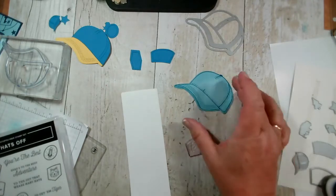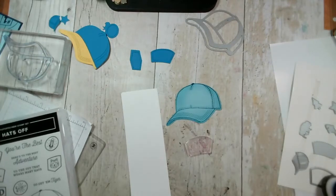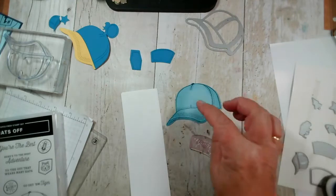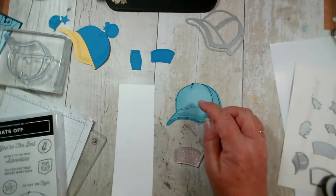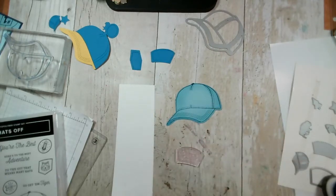Oh yes, you can put initials on. You can put somebody's name, an age. You could put happy birthday. Anything where it's obviously relatively small. I think our numbers and alphabet set of dies would work. Let's have a quick look.